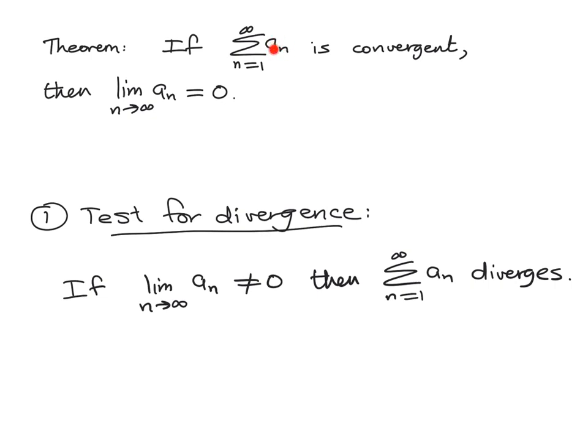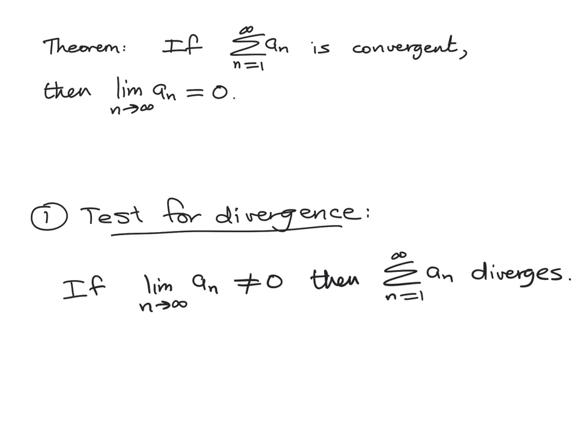However, if these values are going to 0, it's like you're adding very, very tiny little numbers. You're essentially almost adding 0 every time. So if you're almost adding 0 every time, it's possible that the sum will settle, will stop. So if a series is convergent, automatically the limit of the individual terms is equal to 0. This is actually a way to determine if a sequence has a limit of 0. Not that that's really a convenient way to do it, but it is possible.